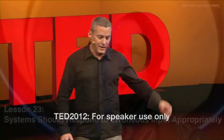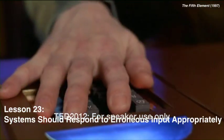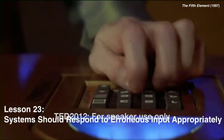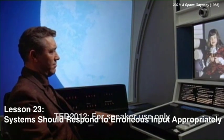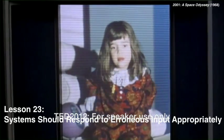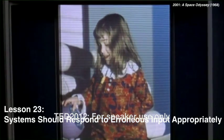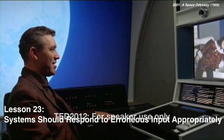Here's another example from The Fifth Element, where Zorg is choking on a cherry pit, and he's pounding on his little keypad controller, and it's a dumb interface. It's just blindly doing everything that every key is supposed to do, but it's missing the larger message, which is send help. To contrast this, in 2001, we have exactly the same thing. This little girl is going to pound on the keypad with her right hand, and it doesn't interrupt what is a very expensive call to her father who's orbiting the Earth. And we've used the religious discipline of apologetics to say, even when we find mistakes in filming, which is, we're presuming this is, there's still a valuable lesson that can come out of this.